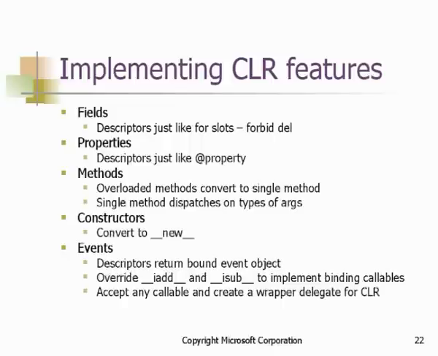You can have overloaded methods on .NET. You can have two methods with the same name and same number of arguments, one that takes a string and one that takes an integer. And those are just implemented by merging those two into one method that says, was I called with a string? Call the string one. Was I called with an int? Call the int one. And that turns them into a single method. And then it's just like methods for built-in types in Python.